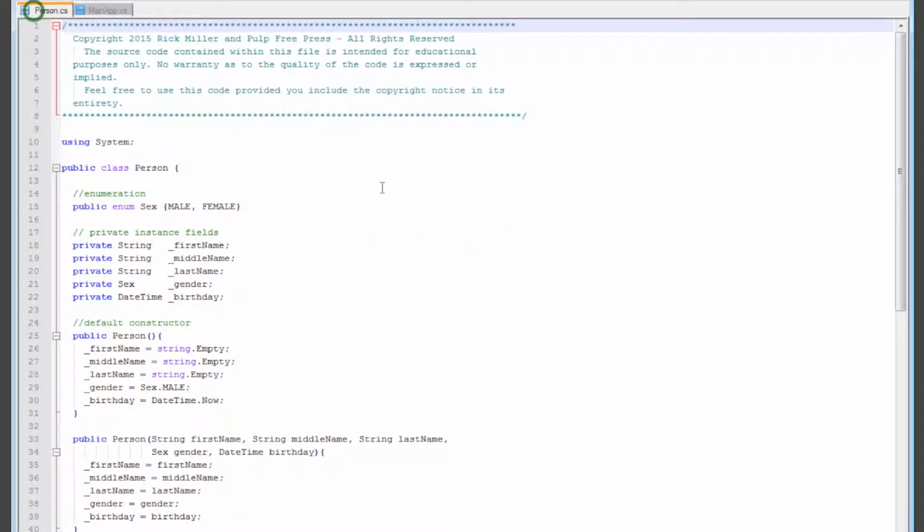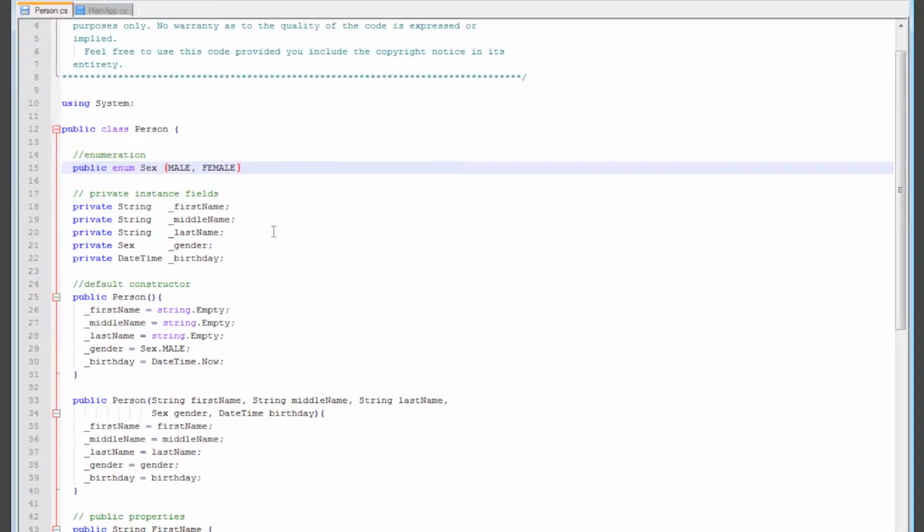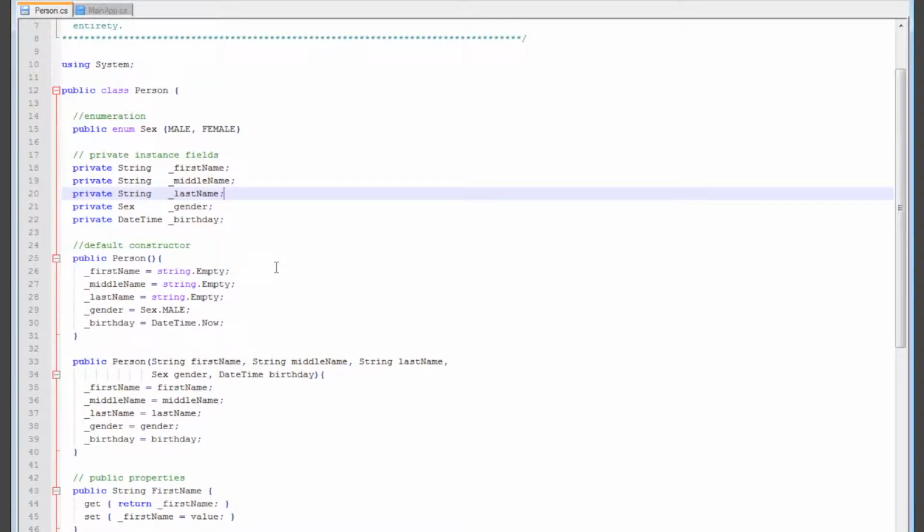So starting with Person, I have a public class Person. It's got an enumeration called Sex, which has two values, male and female. Then I've got some private fields: _firstName, _middleName, _lastName, _gender, and _birthday. First name, last name, and middle name are strings.